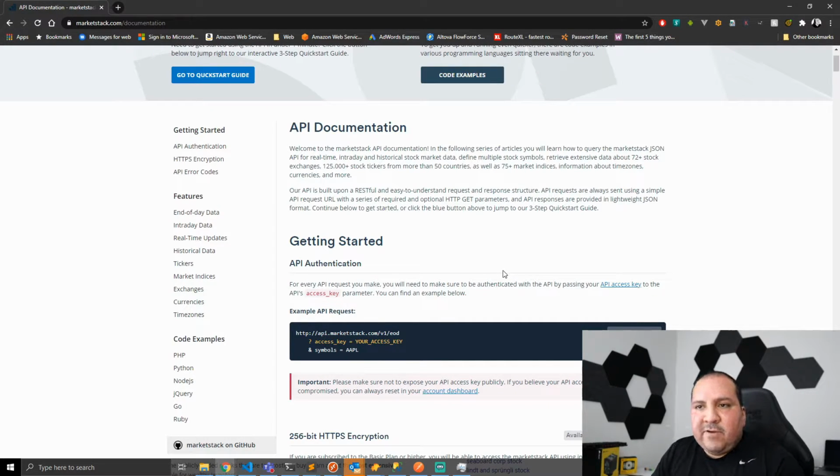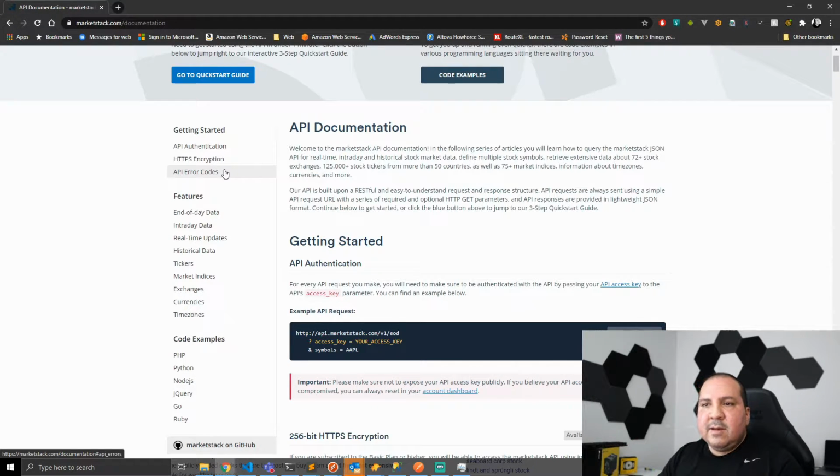That will be the purpose here, if you want to get data off that stock ticker. As you can tell, this API has end of day data, intraday data, real-time updates, and historical data. So if you're trying to do some analysis on a specific stock and you want to get all that data to analyze, and maybe suck it into a Power BI report or Tableau, this is why you would want to do something like that.